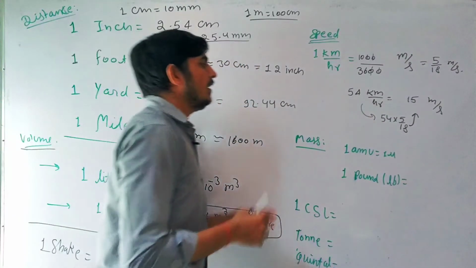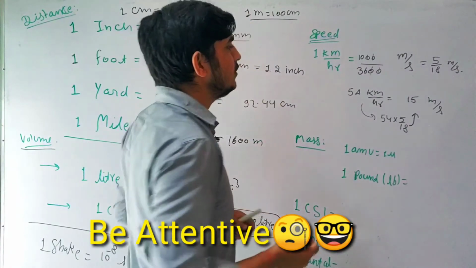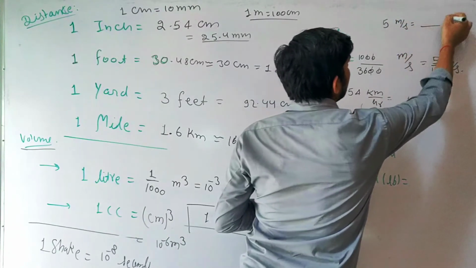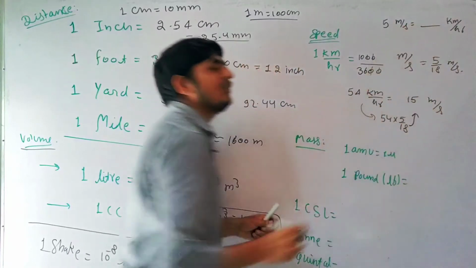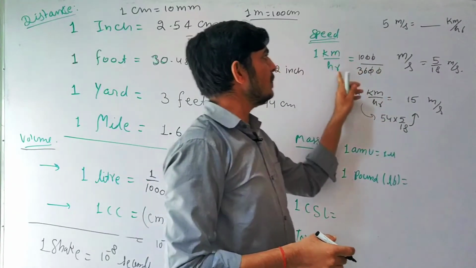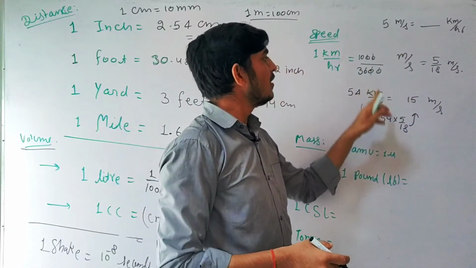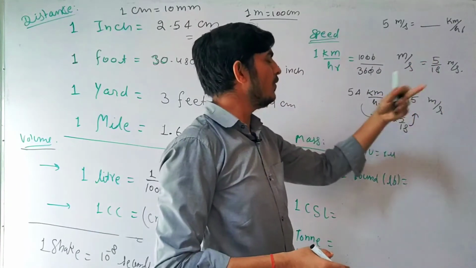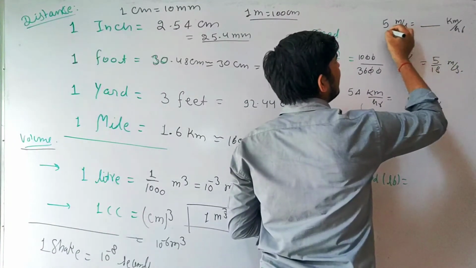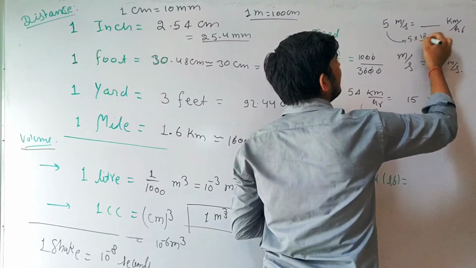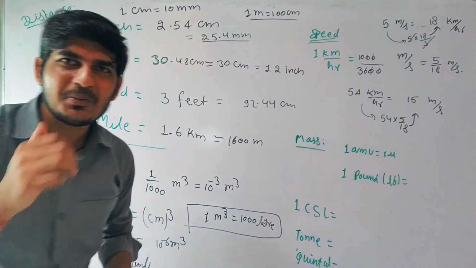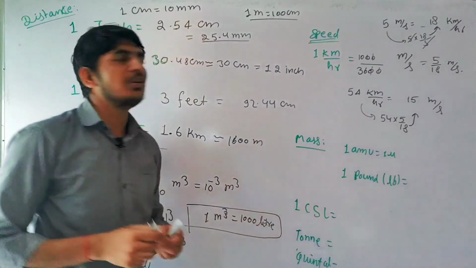Now if we say, sir, convert 5 meter per second, is equal to how many kilometer per hour. If you want to convert 5 meter per second in kilometer per hour, then multiply reverse. When you convert kilometer per hour into meter per second, you are multiplying by 5/18. If you want to convert meter per second in kilometer per hour, then multiply by 18/5. Simple है. So multiply 5 into 18 upon 5, 5 will cancel. Your answer is 18 kilometer per hour. Got the point, dear student? बहुत बढ़िया. Be attentive. Very good. 18 kilometer per hour. शाबाश.